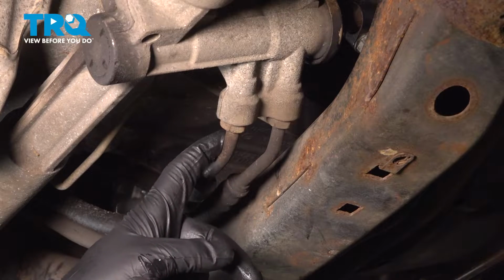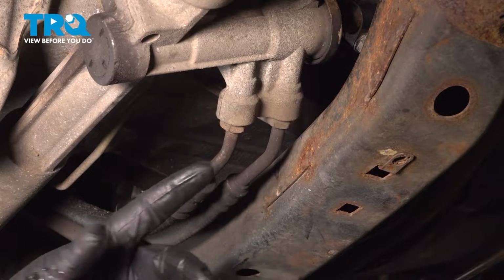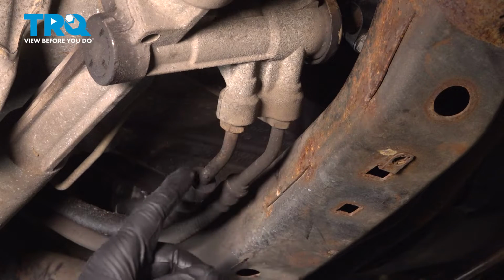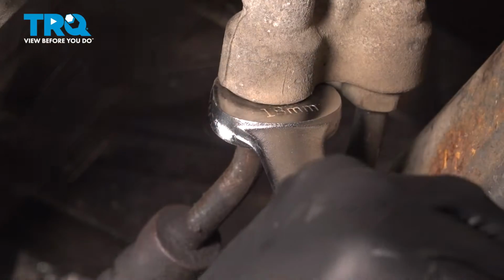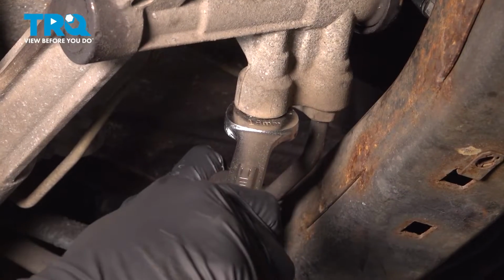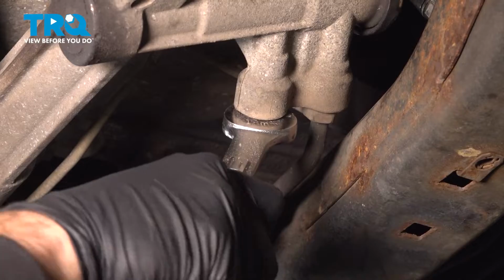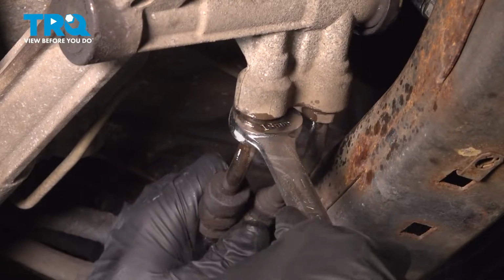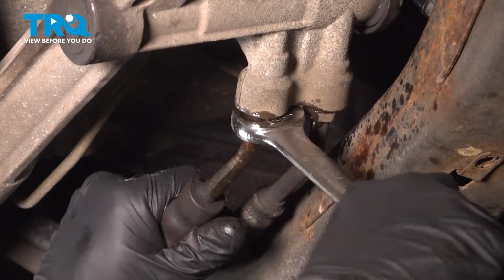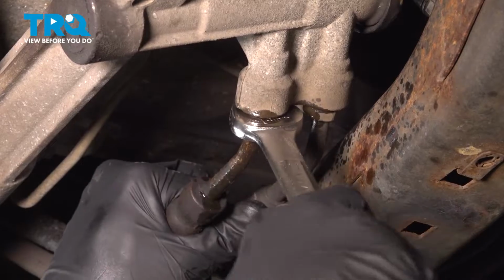I'm going to start by using an 18mm wrench on this nut right here going into our steering rack. You want to have a catch can underneath because once we open this up, power steering fluid will start coming out of the line and the rack. Here we go. I'm just going to work that gently back and forth.